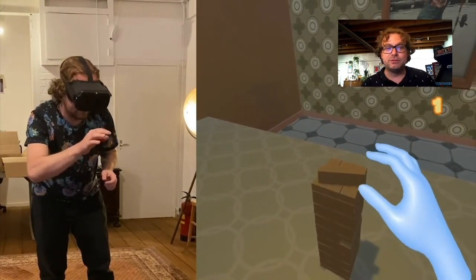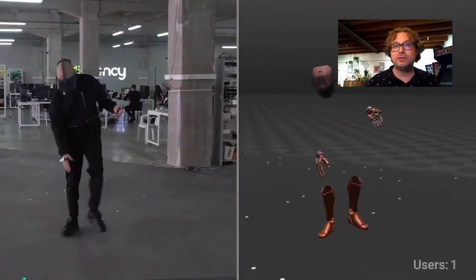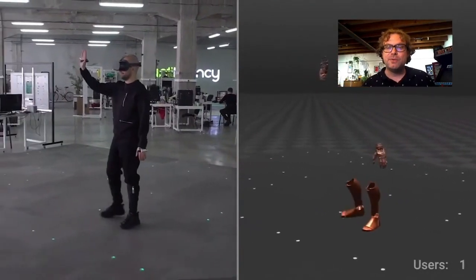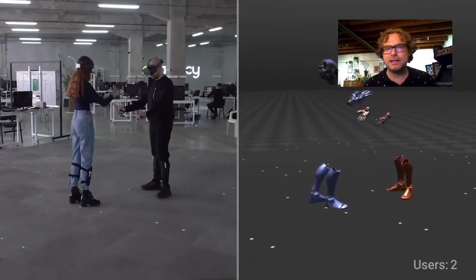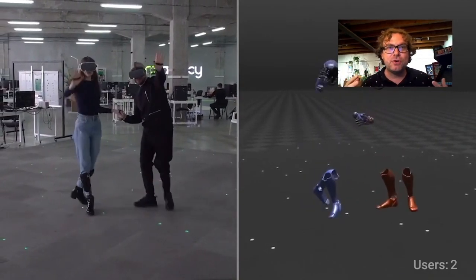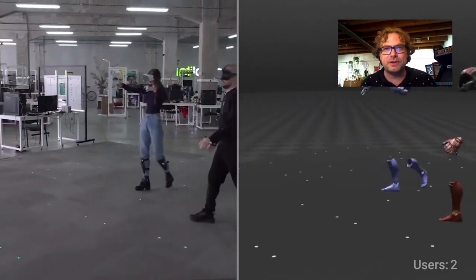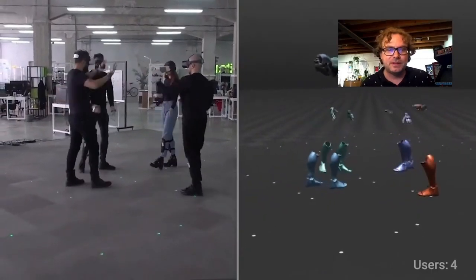And there is a great Russian company called Anti-Latency that has created inside-out motion tracking, positional tracking, which just means you can track everything. You can do full body tracking. You can track legs and arms and hands and heads. And this makes it so immersive. You just think about all the types of experiences you can make with this.